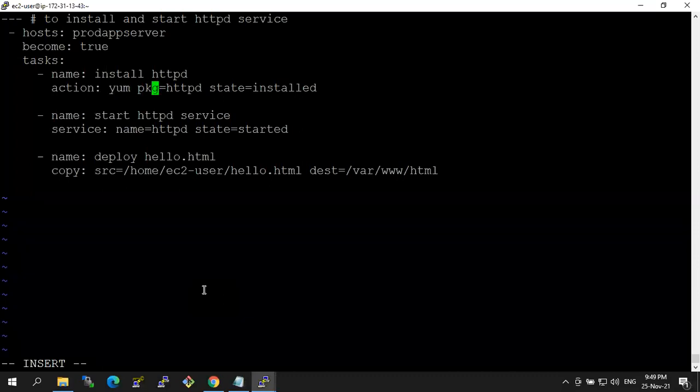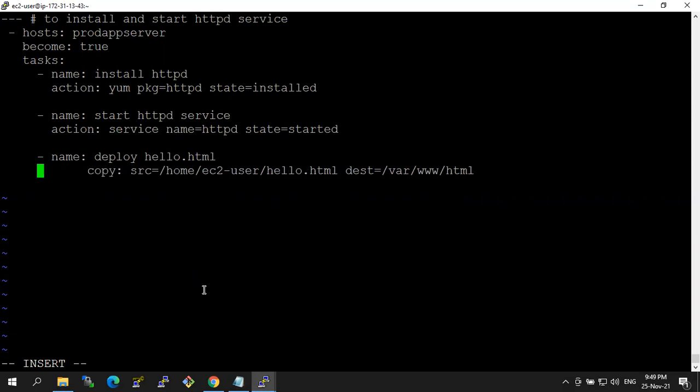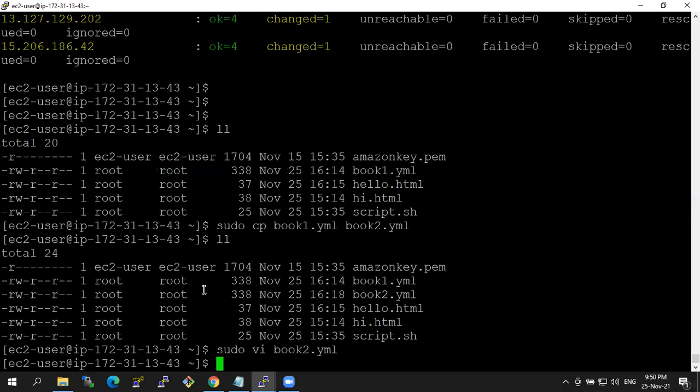And this is common: you are installing the package HTTPD. And here also, you are just adding this term action, whereas removing the colon after that module in the other modules. So here also you are doing the same thing. Right now, just execute the ansible-playbook.